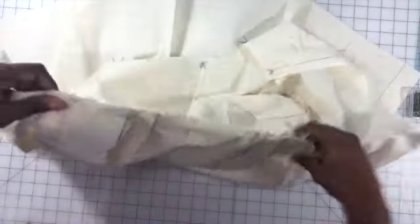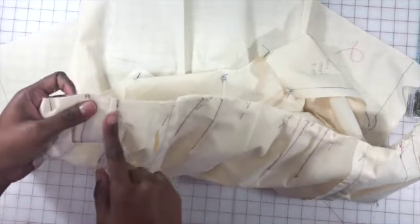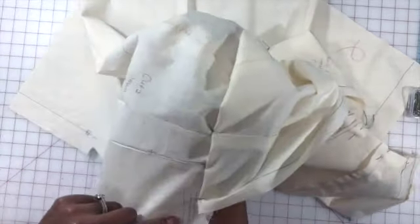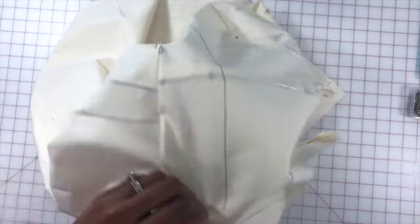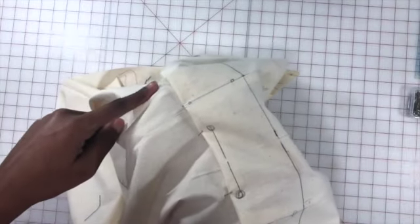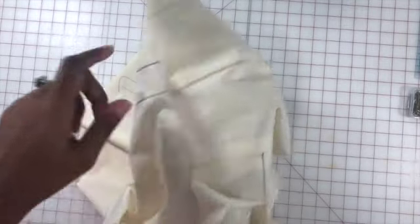It might be a natural inclination to go directly to the center front, but I've learned over time that if you go to the side seams and connect those with the pin first, it's easier to connect the rest. Once my side seams are pinned, I go and start pinning my darts. The only dart that should be standing on its own is the final dart on the back. The back dart should line up, the side seam should line up, and you have your princess seam dart, your rogue dart, and corresponding side seam all matching up.